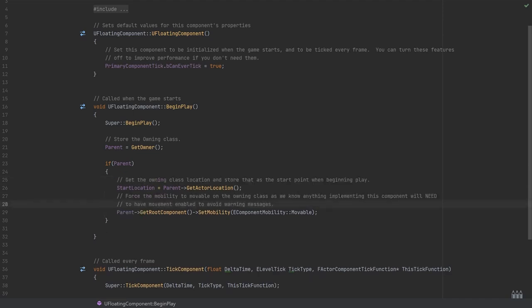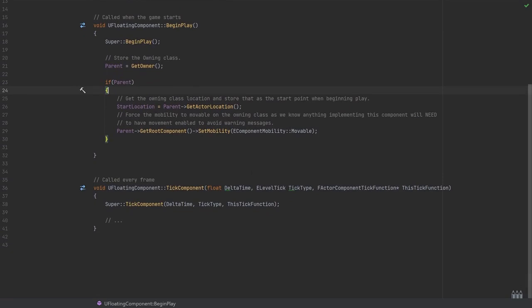We can just override this here in the code so that anything that ever incorporates this component will have the desired mobility settings, thereby avoiding the error and warning messages saying that you're trying to move something that's set to static and things like that. You can do this with multiple things as well. We can default the physics type. If we know that something needs to also have some form of physics applied, we can get all of these from the standard actor components.